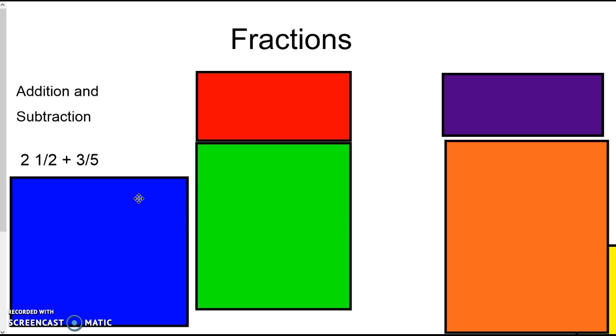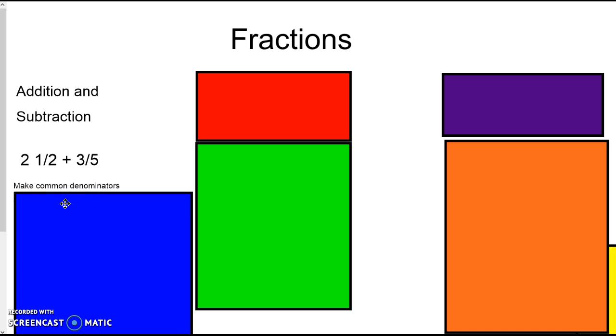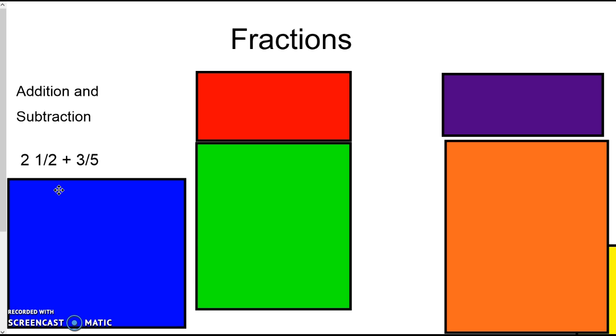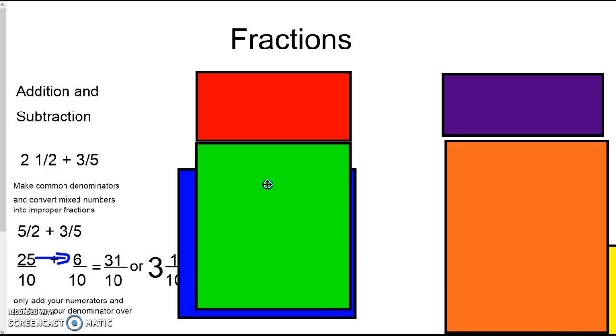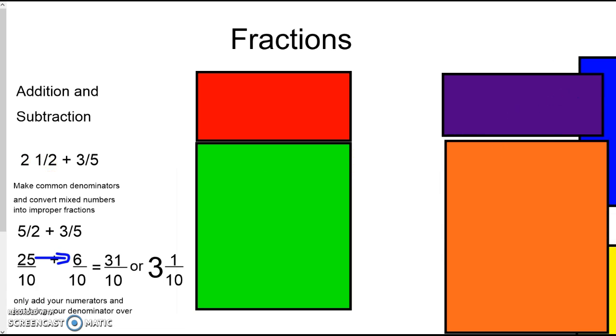So to start with this, anytime you have adding and subtracting fractions, the first thing you should do is go ahead and take this mixed number right here, 2 1/2, and make it into an improper fraction. And if you don't remember how to do that, take your denominator right here, the 2, multiply it by your whole number, you get 4, add it then to the numerator on top, and that will give you what we have here, and it shows that it is 5 over 2 now plus 3/5.